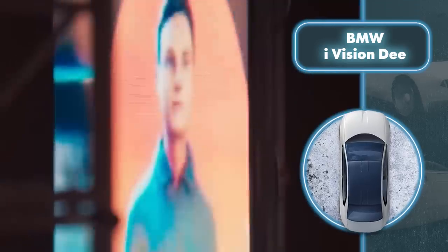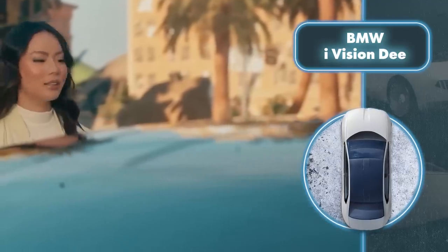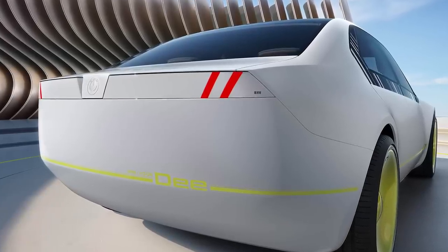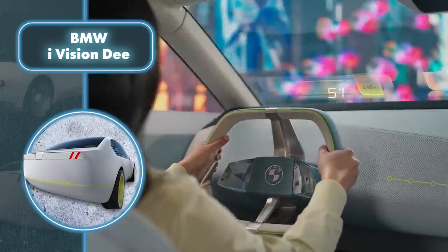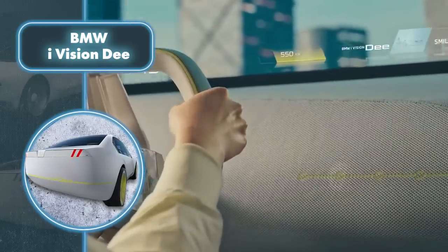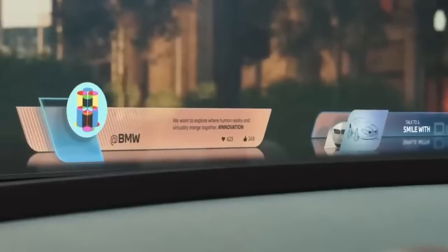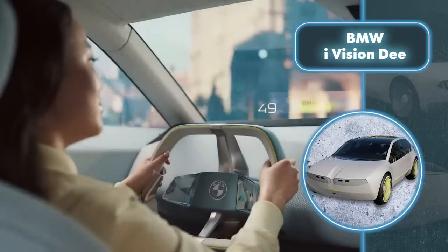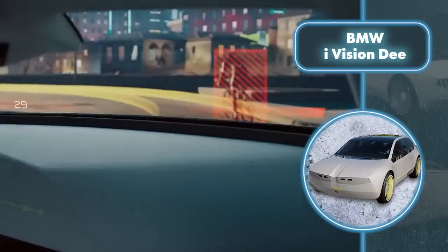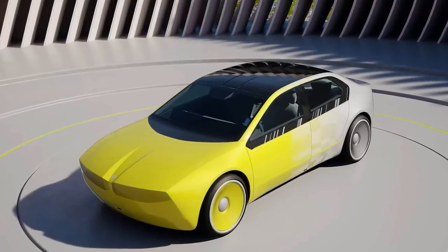The car's headlights and closed grille form a single surface where the assistant projects its emotions. The BMW iVision D also displays the driver's avatar on the side window, with sensors detecting the approaching person and automatically opening the doors to greet them. The developers believe that through this interaction, a natural emotional connection is established between the person and the car. Another interesting feature is the mixed reality slider — the central control tool which transforms the windshield into an interactive digital head-up display. Touch sensors allow the driver to set four different stages of displayed digital content, projecting driving information, communication system content, augmented reality elements, and a full-on virtual world. The car body color can also change according to the driver's preferences with the help of electronic ink technology.